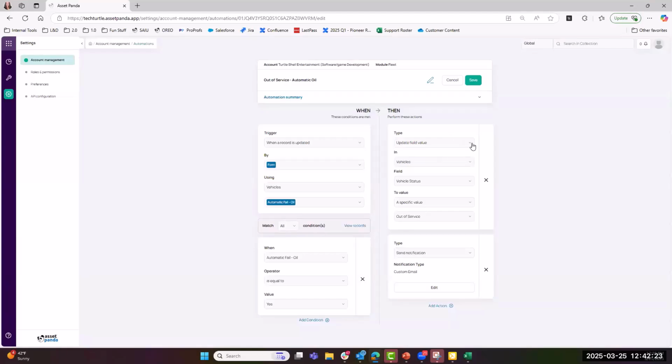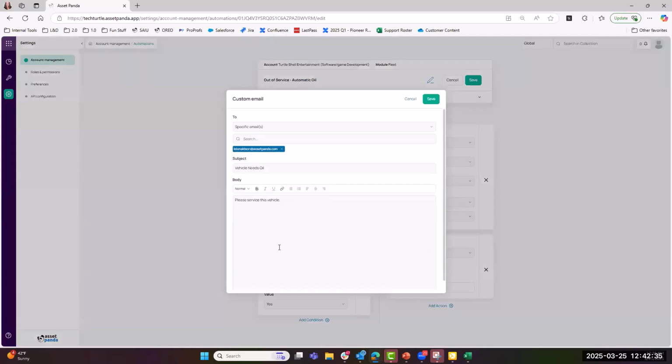I do have some other capabilities here, though. I can send notifications and send reports. I can even create records. So in this instance as well, my notification is being sent. And if I edit here, I can see that I have rich text editing capability with regards to emails. So if you're sending a notification or if you're sending a report, you have the capability of attaching those to an email and you can configure these.